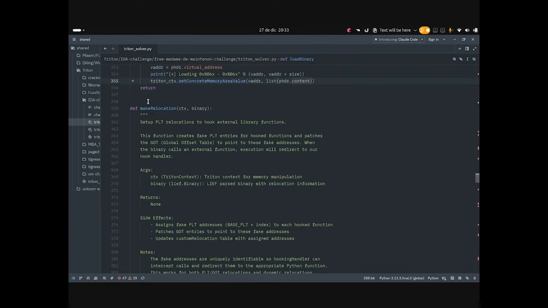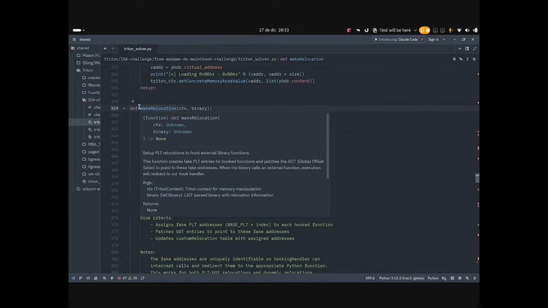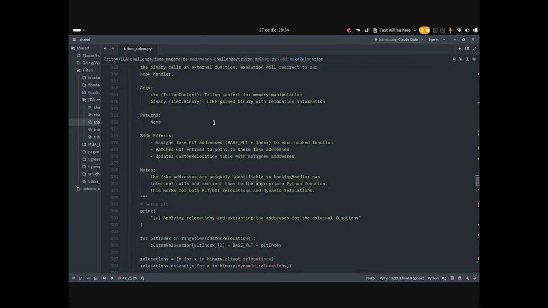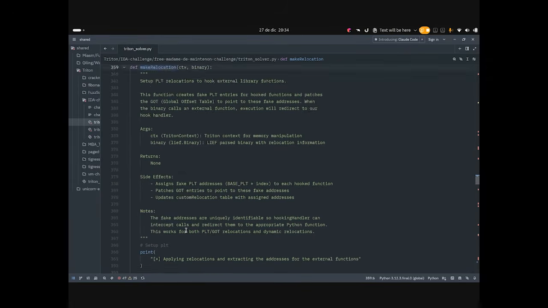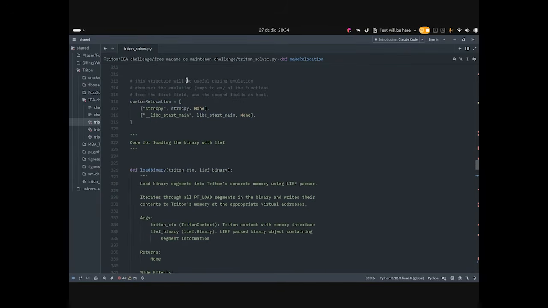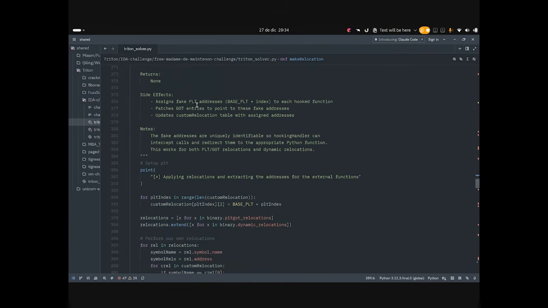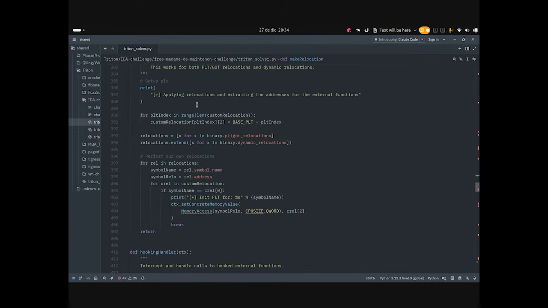We will need a make relocation. This is also another part of the scripts that you will usually see for Triton, which will be needed in order to properly get the addresses that we previously talked about for the custom relocations. Why? Because once the ELF binary is loaded, these functions will be loaded in specific addresses.